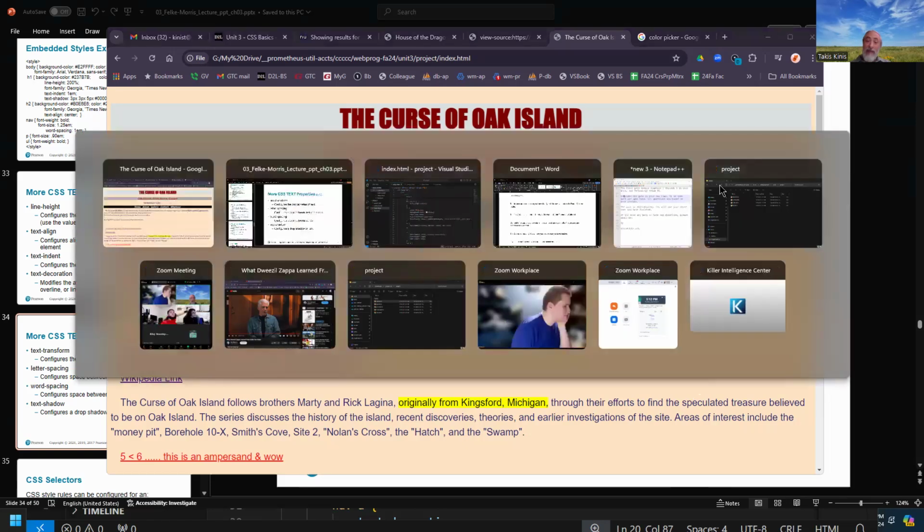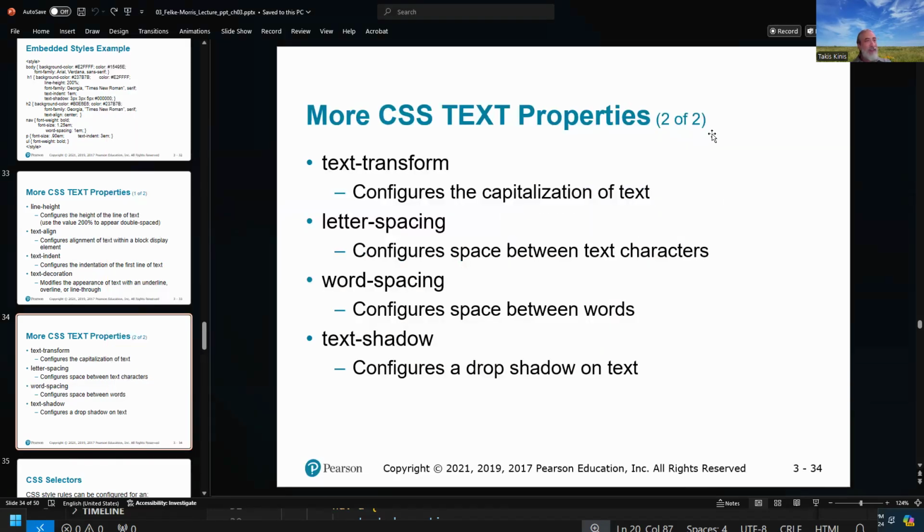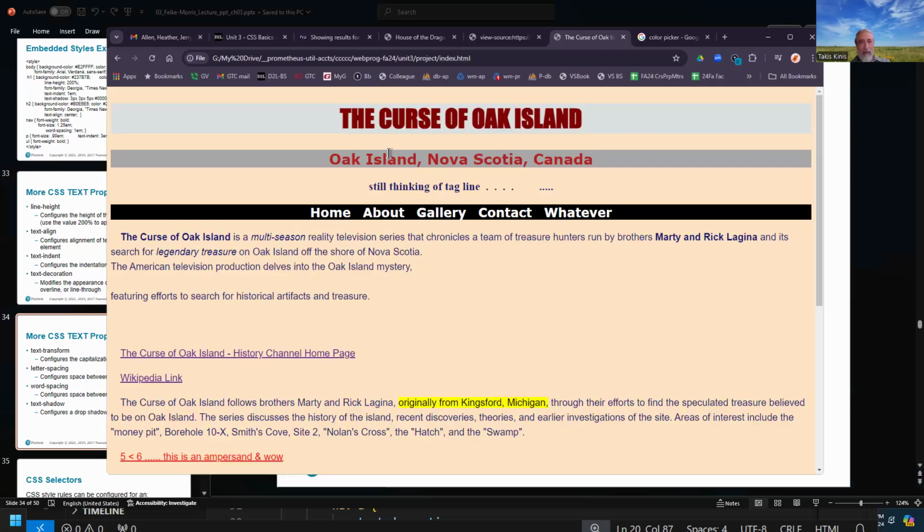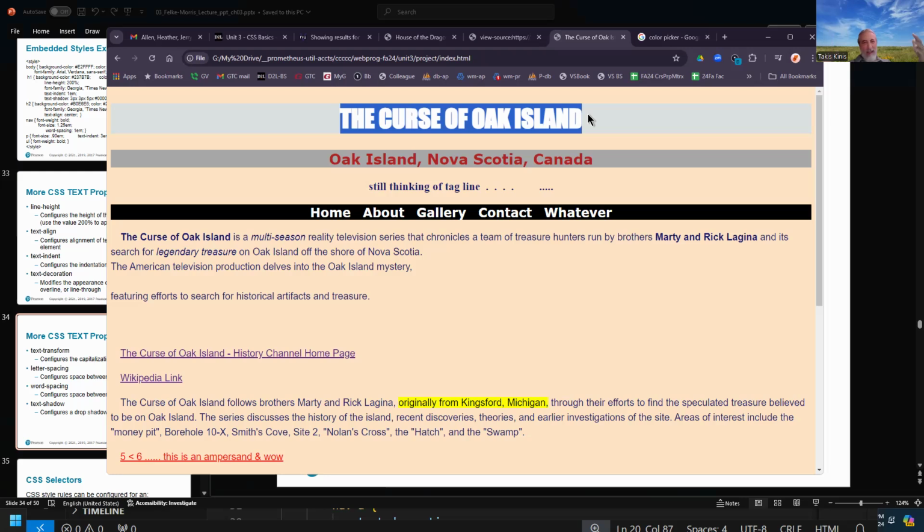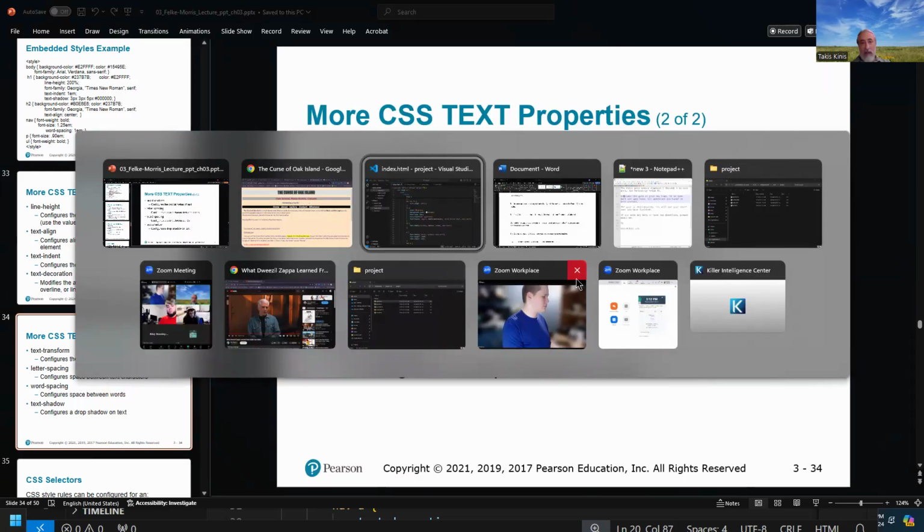But you have to admit, it's kind of fun to play with this stuff as you start tinkering. Another one that we can try is letter spacing. And you know what? That H1 might benefit from that a little bit, because when I look at this, because I switched to the Impact font, they're all kind of smushy, right? I want to spread those apart a little bit. That's exactly what letter spacing does.